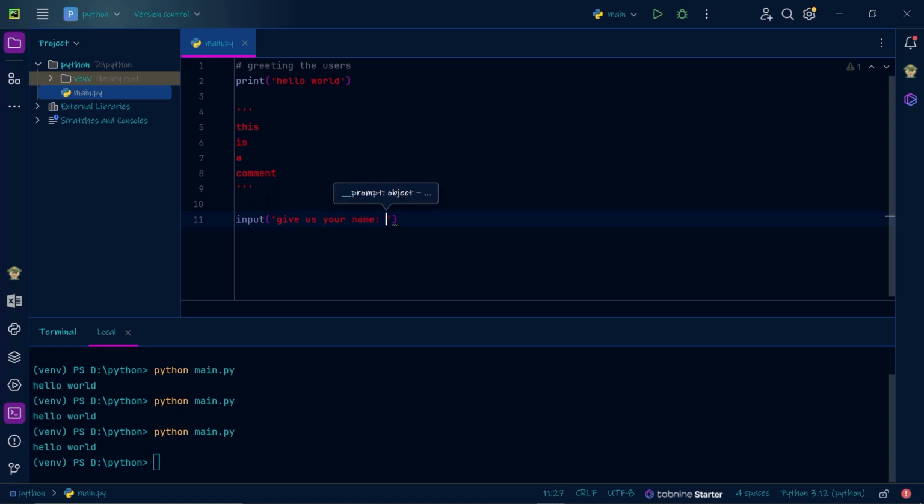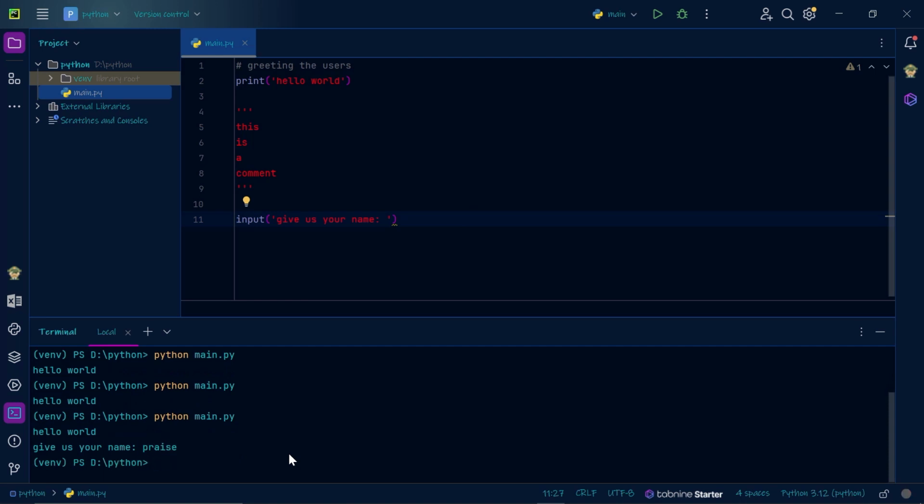To make it look neat, always make sure you use this colon and leave a space so that the user's input will not be clashing with the prompt you gave. Now we don't just want the inputs, because if we just collect the inputs like this, we'll not really be able to use it to do anything.